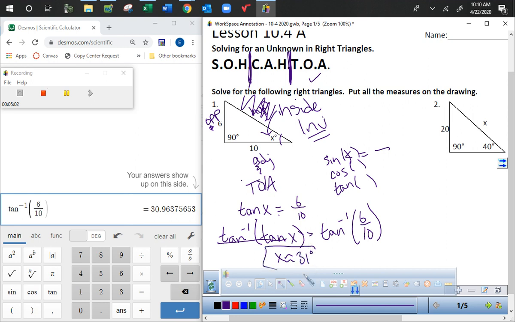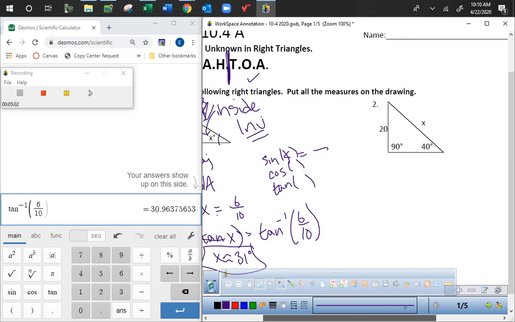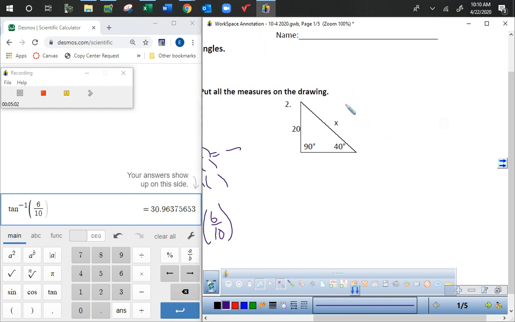All right, I'm going to go ahead and box that, but it's nice to put it in our triangle as well. And we can go ahead and move on to the next one. Okay, this time x is on the outside of our triangle, which means we're not going to use the inverse. This just means we're going to have to solve for x the old-fashioned way. It saves us a step, really.